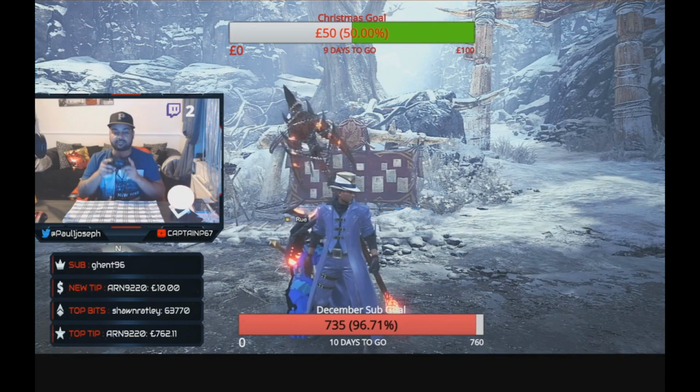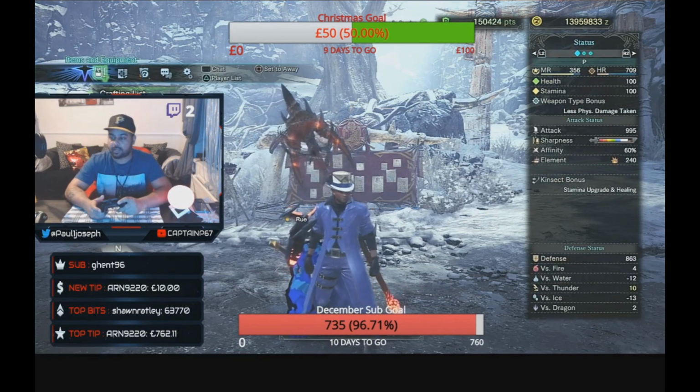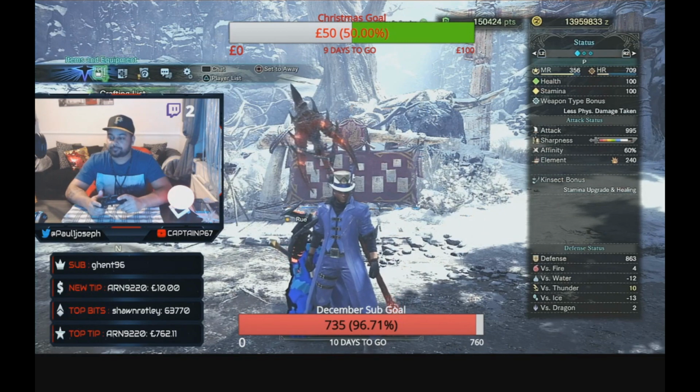So I'm going to cover what it does, and I'll show you how to build it correctly and what we're doing. So when you see over here, we've got a base attack of 995. We got a great chunk of white sharpness, absolutely insane. We got 60% affinity base. We got 240 blast. We got kinsect bonus, stamina upgrade, and healing. So that'll keep you going and going.